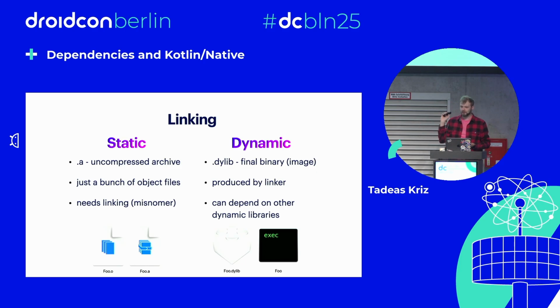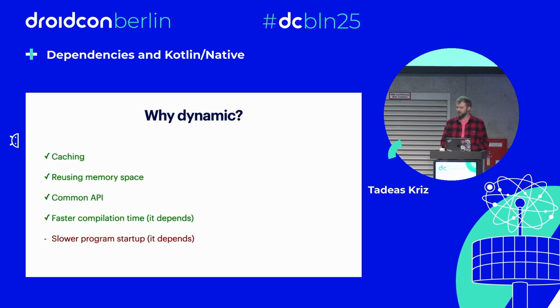And the good thing about dynamic images is they can depend on other dynamic libraries and images. Funnily enough, if you have an executable, you can depend on it from other executables and use its symbols. Even though it's an executable, so you might be like, oh, weird, but it works similar to jar files. A jar file could be executable, but you can still load it as not executable. Why do we use dynamic? Why did the dynamic thing come up at all?